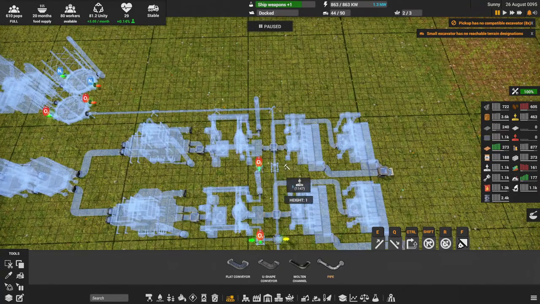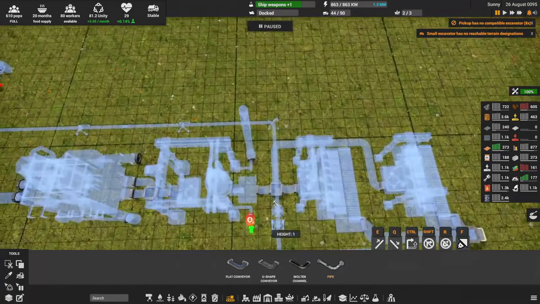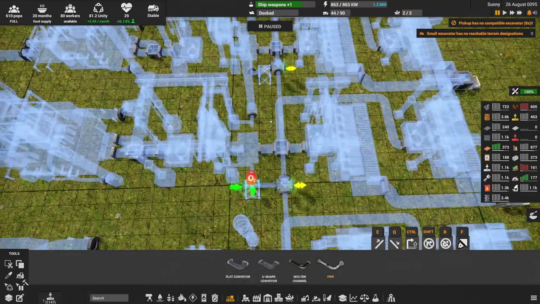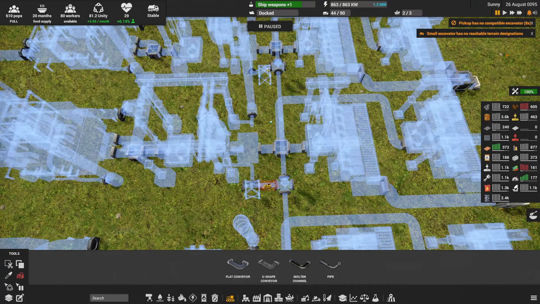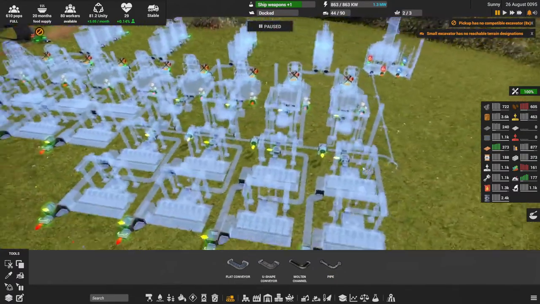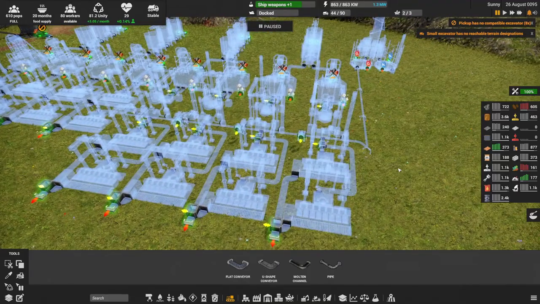That didn't actually connect. What's going on here? I'm going to have to redo that. That's also one of the reasons why I like building with paused, is I don't have to worry about the trucks coming in and actually building everything while I make a mistake, because I have to wait for them to disassemble it. Alright, so that is the oxygen all set up, so we are good to go.